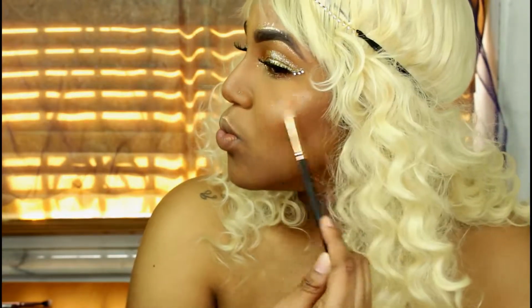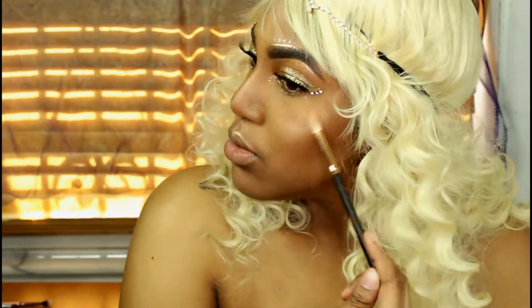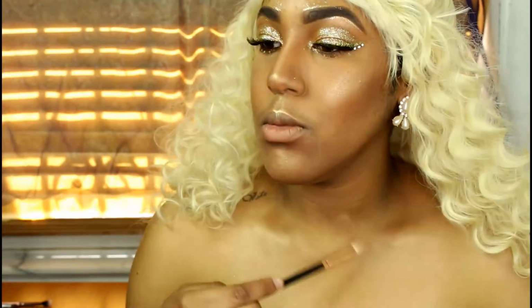Makeup Revolution. Yeah, and then this is where it gets tricky. So basically, I just highlighted my whole chest with the Makeup Revolution thing. I just put it everywhere. This part was a little, yeah. I just went with the flow with this. But yeah, I basically just put the highlight just everywhere.